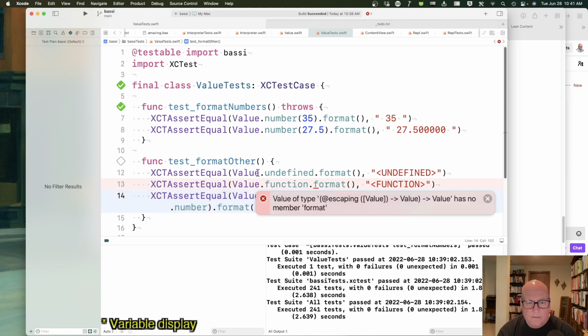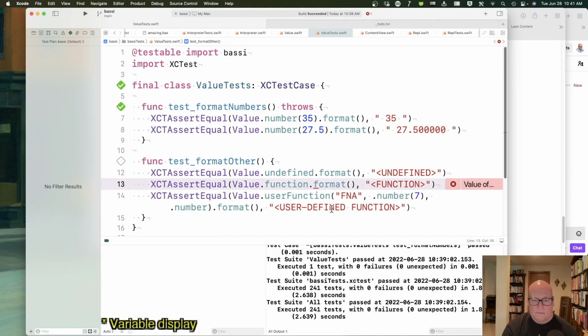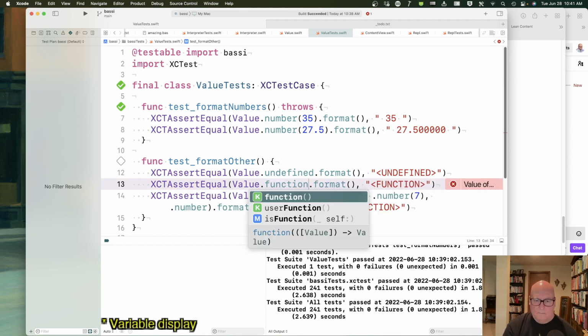Skipping value. Array of, oh, it's a function from values to value.